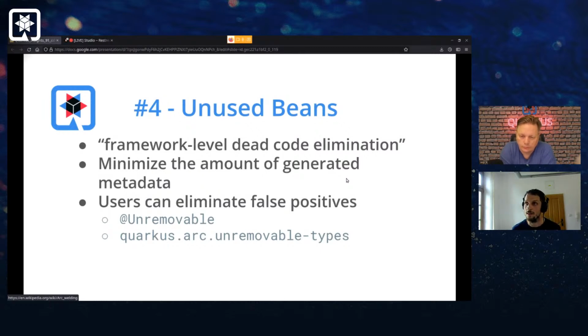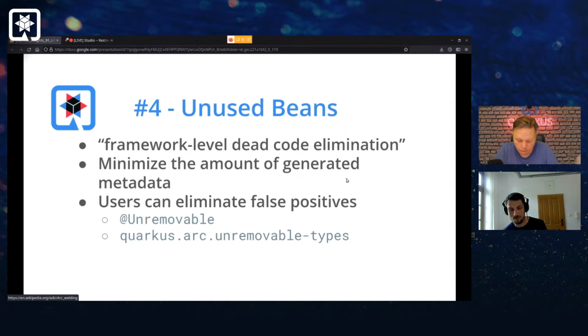One of the problems we had is that CDI has what I would call an infamous method. It's a possibility to use a static method for programmatic lookup. It's called CDI current, and many users probably use it and like it. But the problem is that if you look up a bean like this, it's very hard to detect these cases, and for us it's hard to detect the unused beans.